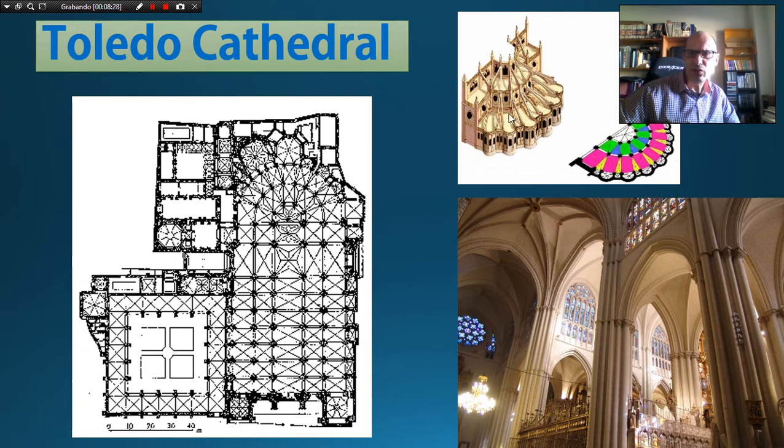This is the structure of the head of the cathedral, with the 2 ambulatories, because we have 5 aisles. Toledo is a very big church. It's so important because it's the Catholic capital of Spain. The Archbishop of Toledo probably is one of the most important figures in the Spanish church.